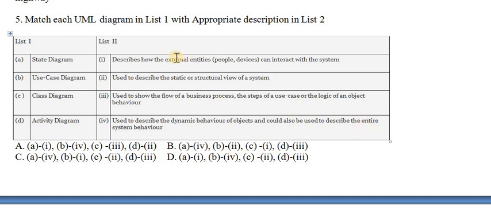A use case diagram describes how external entities, people, and devices interact with the system. And the class diagram is used to describe static or structural views of the system. And finally the activity diagram. The activity diagram is used to show the flow of a business process, step by step.